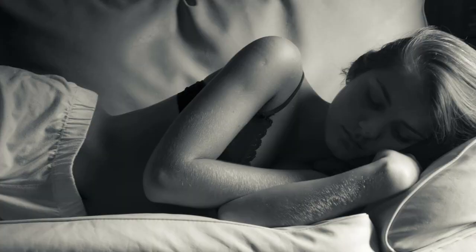Okay, and the last way to holistically treat your CRPS is with just getting adequate sleep. Sleep and the deprivation of sleep can really affect your pain levels. So getting enough sleep, and if this means taking naps throughout the day, that a lot of times is what we have to do, because getting into those deep sleep levels can be difficult for us at times. So getting enough sleep and making sure that you're well rested can help reduce your pain levels.